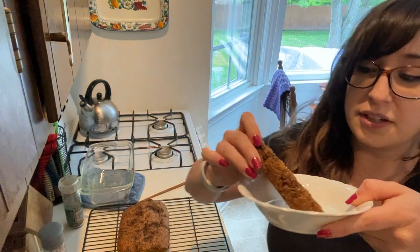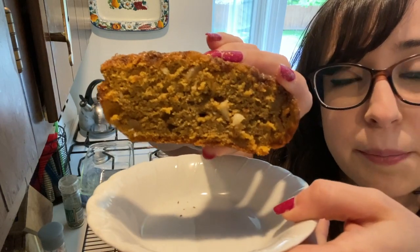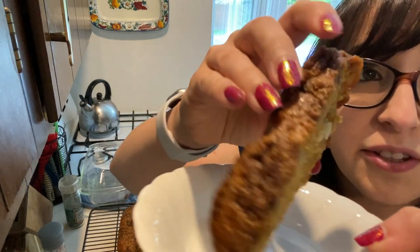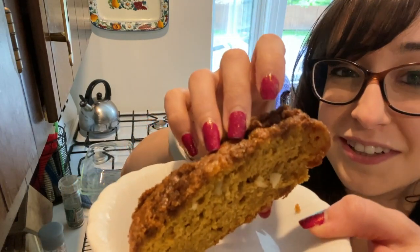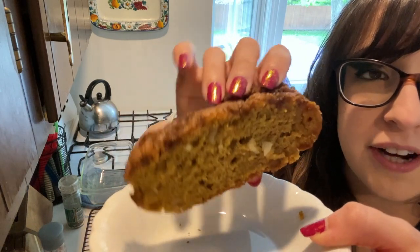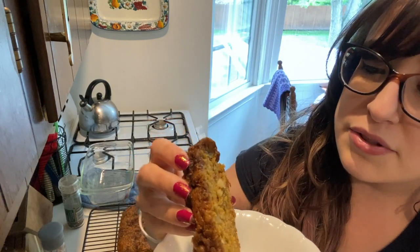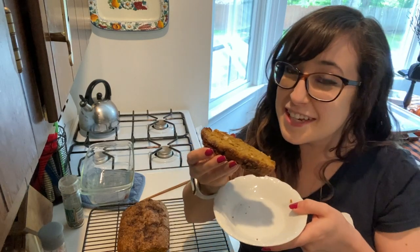Okay, let's get a closer look. It's nice and moist on the inside. It's got some nice air pockets. Look at that. There's definitely enough ginger in there. That's exciting. And then you can see, and hopefully hear, how this sugar and flour and butter mixture crumble came out on top. It's just a little crisp, and it smells like fall in here. All right, let's take a bite.